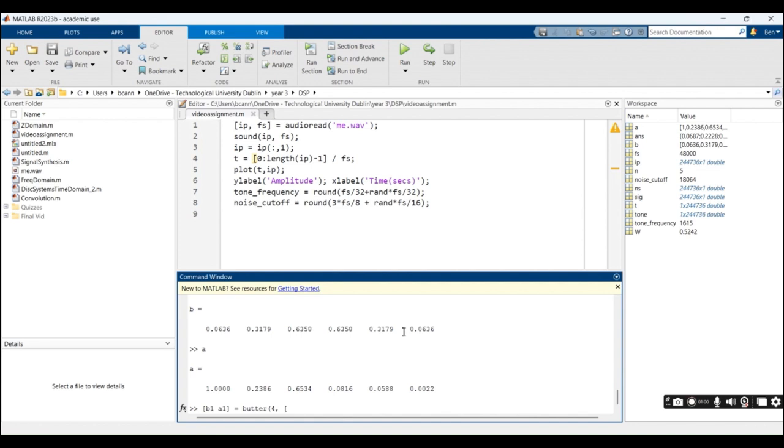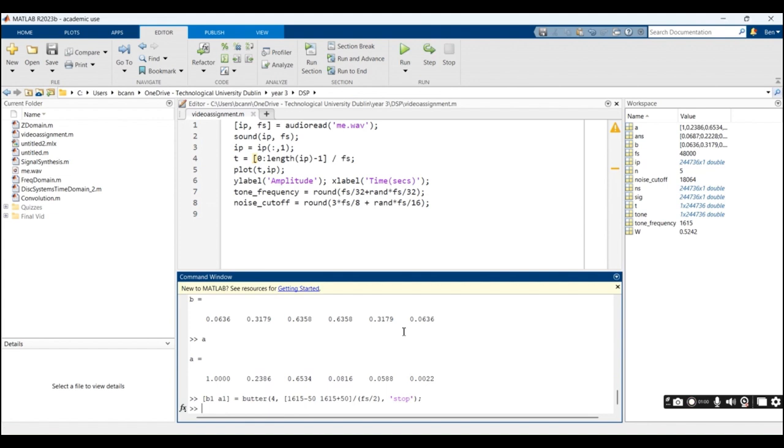And for the range of frequencies, I am going to go tone frequency, which is 1615, and I'm just going to go minus 50 and 1615 plus 50. This is to get like a 100 hertz range, and I'm also going to divide them by fs over 2 to normalize the frequencies. And then there's going to be a stop band filter.